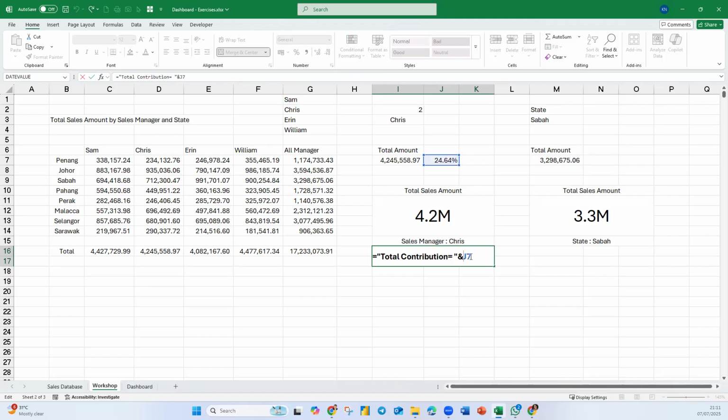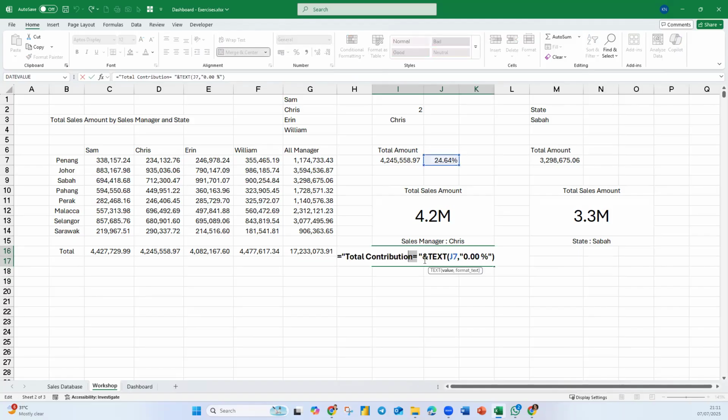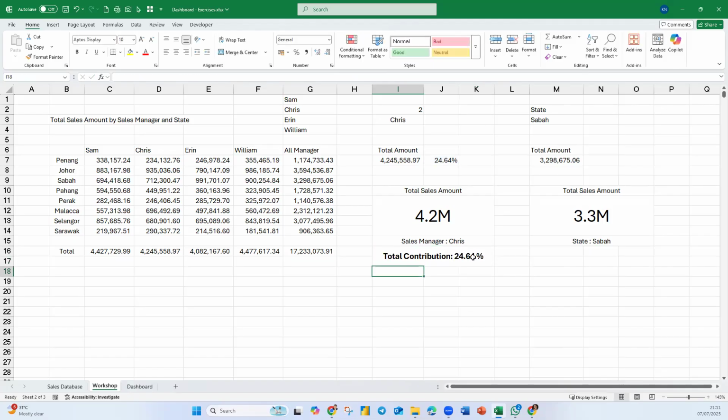Go there, TEXT. Whatever number format I have here, I'm going to put it in 0.00 and in percentage. That is, okay, close bracket. There you go. It's 24.64%. So that's 24.64% total contribution. Maybe I don't use the equal sign. I'll just put the colon. There you go. So there's something else extra.